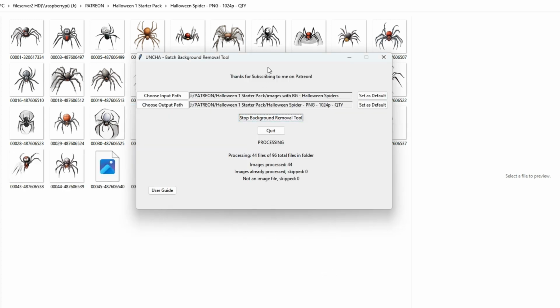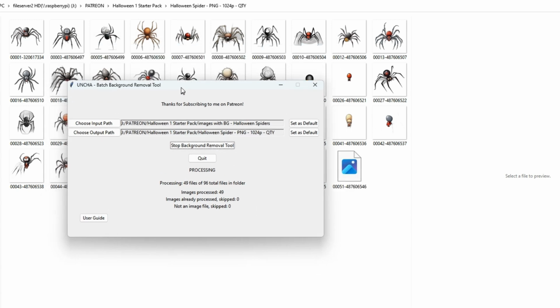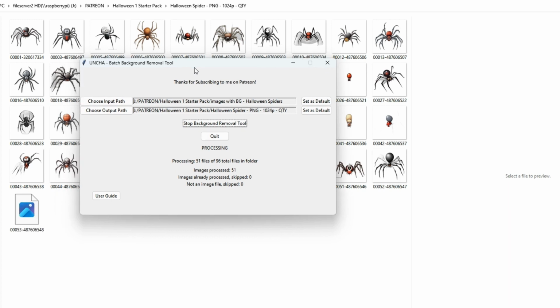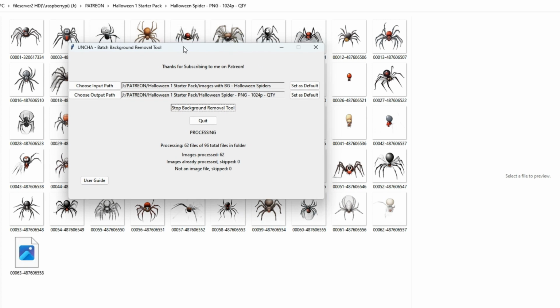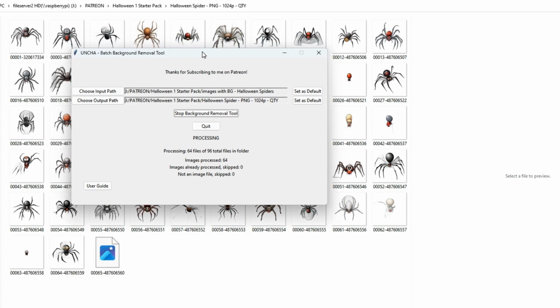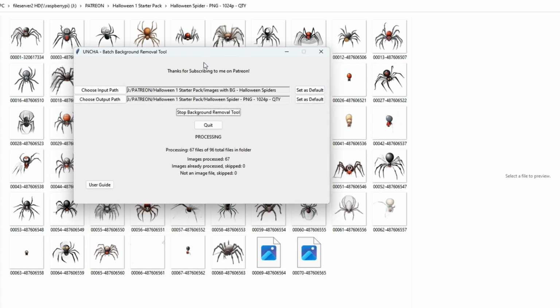We have 96 total files in the folder, and we're at 47. I imagine if you need a spider for your content, like a batch, you can choose from 5 or 20, and you're probably going to find something you like. But I'll probably have a good number in this pack.